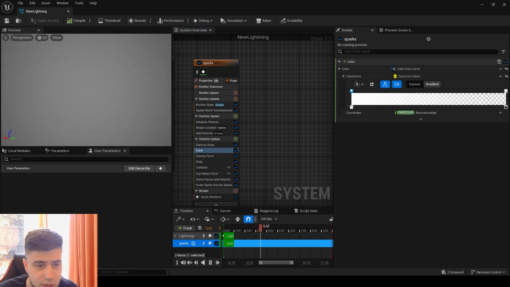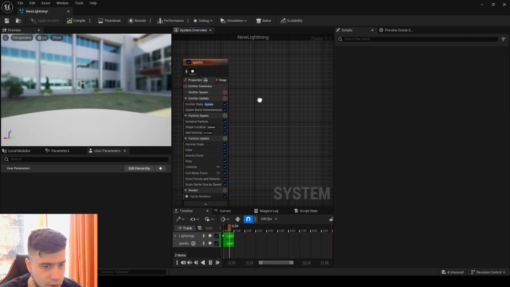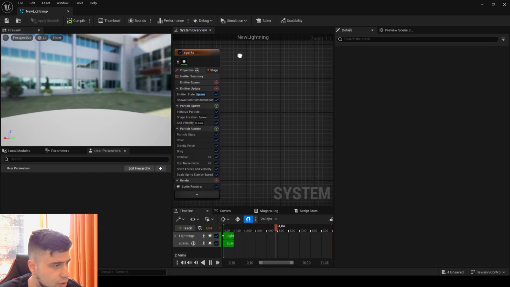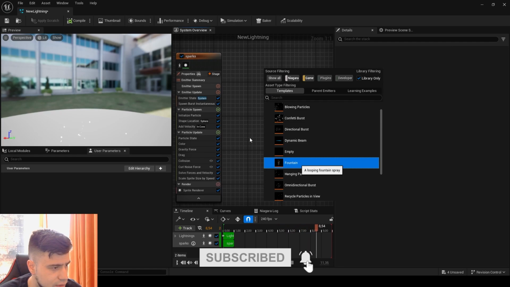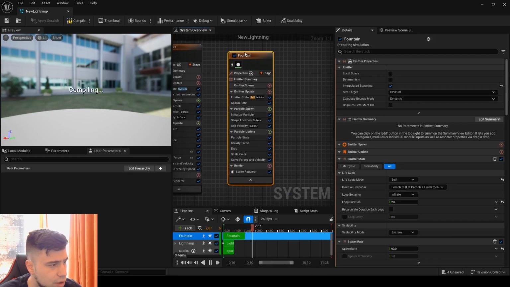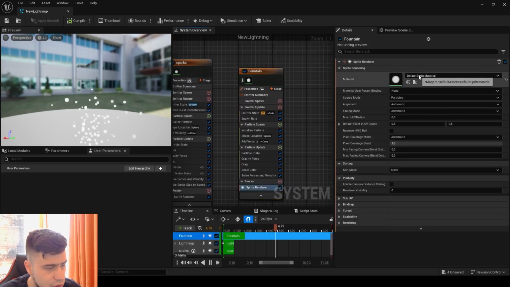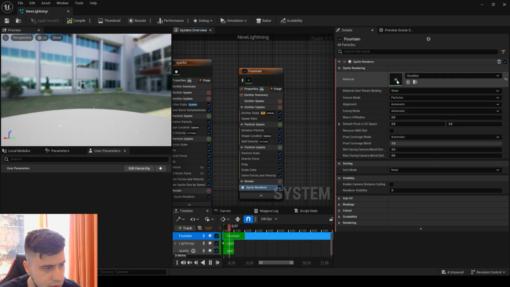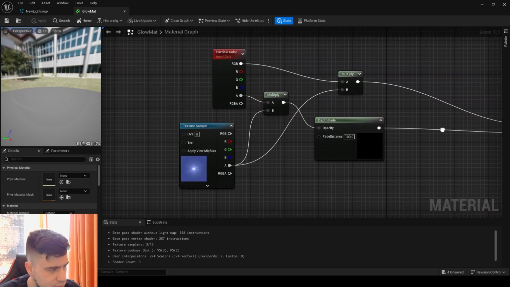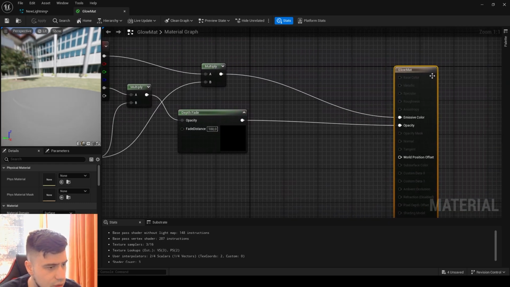And let's continue with the glow here on the ground when the lightning is touching the ground. So the glow is important. We need one glow on the ground. So I will make another emitter here. So let's make a fountain. And here I will use another material, which I will show you how it looks inside. It's a glow material. It's a basic one with lens flare as a texture. And here it's surface translucent and unlit.